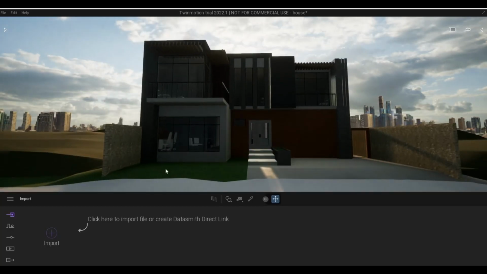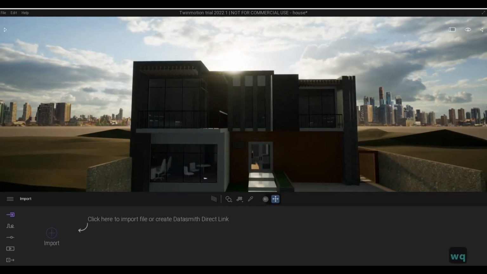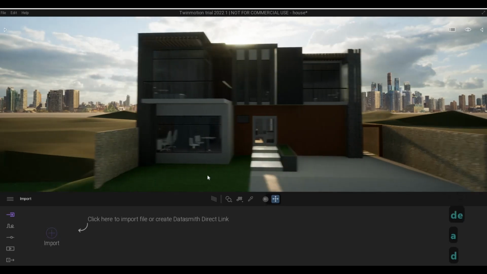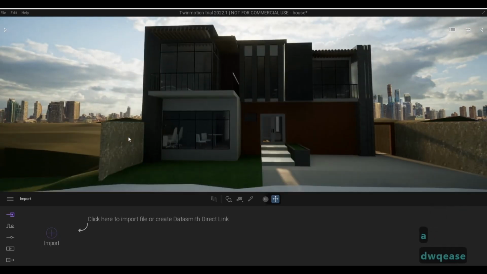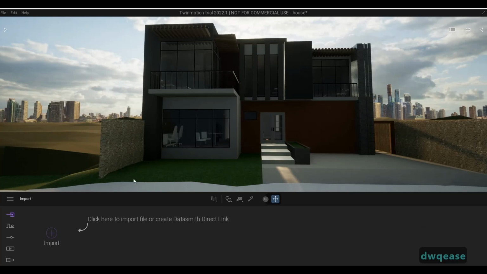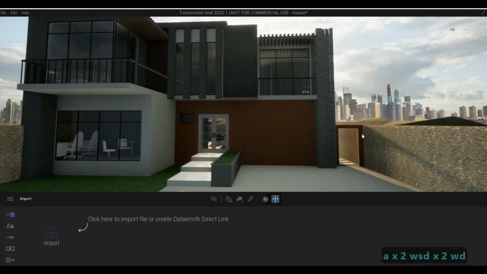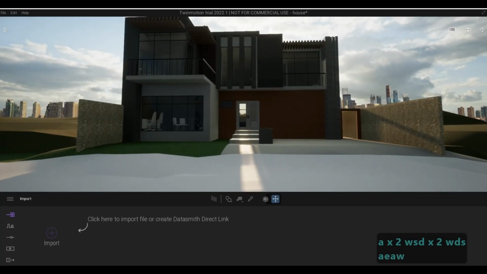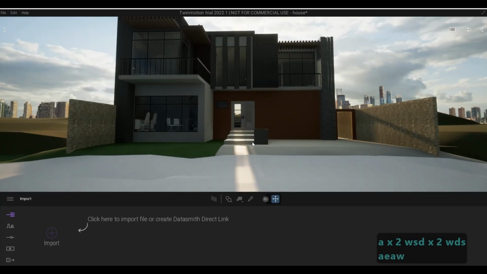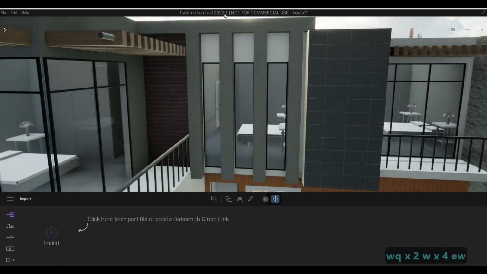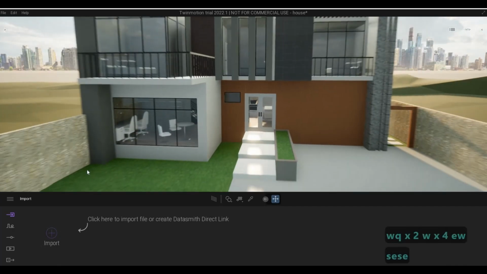So in the previous video, we were able to import this to Twinmotion, and here we're going to continue working on this. What I want to do is delete this and then have this being shown instead, and then here as well. I think it's much better, I believe. So let's do that. Let's go to Revit, and then maybe I would like to remove this and extend this upwards like that.